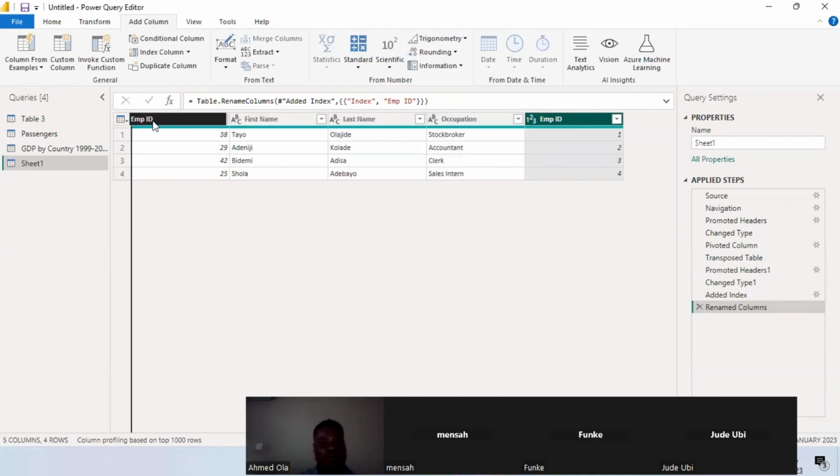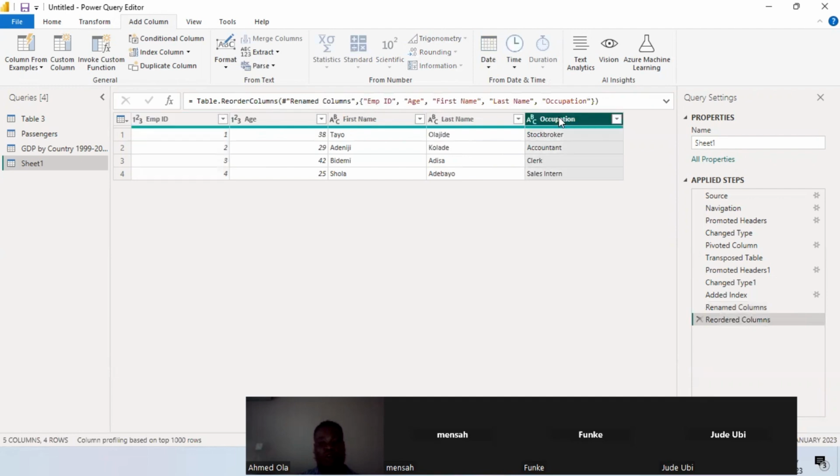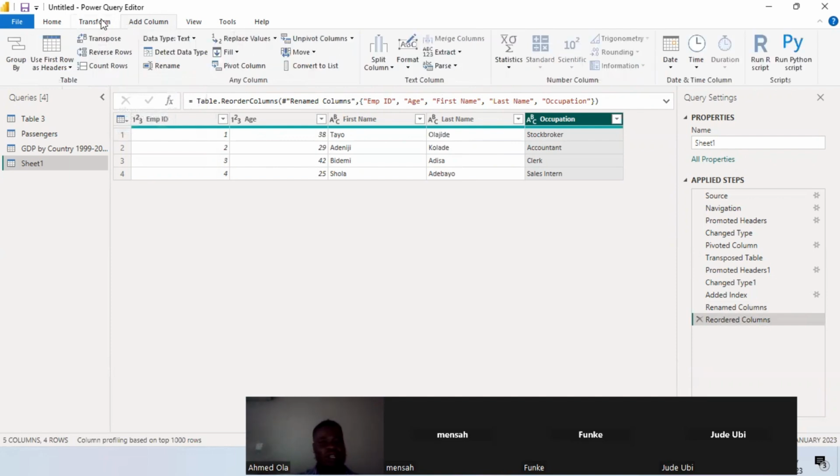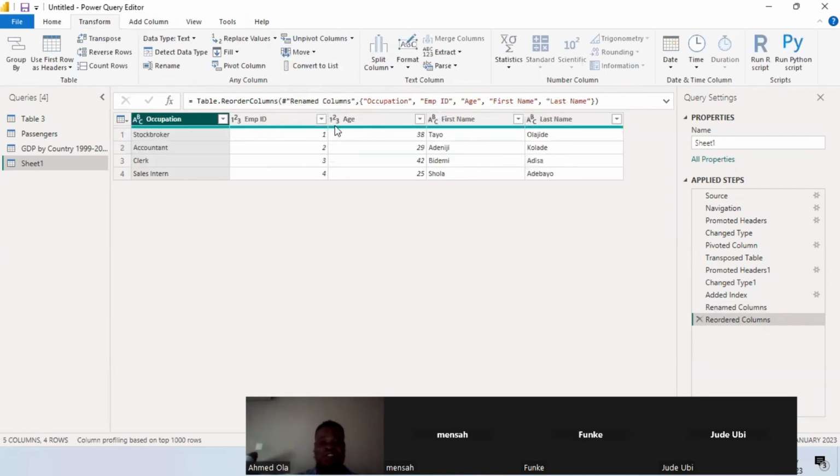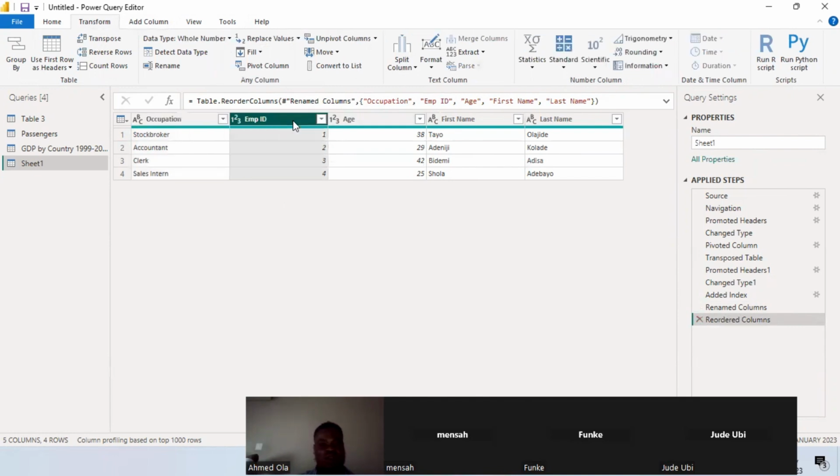So it moves. If perhaps the columns are many and you want to save yourself the stress of dragging, you can click on the column, then there's something they call move. Where is that move? Okay, I think it's on transform. So you can move to the left, to the right, to the beginning, to the end. Let's say I want to move to the beginning. So I just click on this. So it comes in. That's if you have hundreds of columns and you don't want to be dragging. It makes work easy for you. But I think it's okay like that. So we can just drag this Employee ID back to the first column. So is this clear?